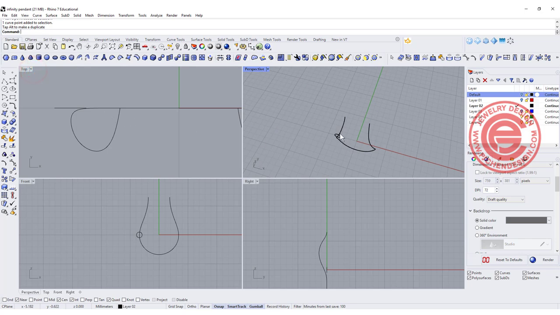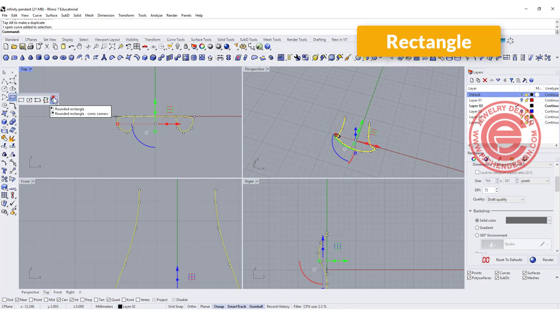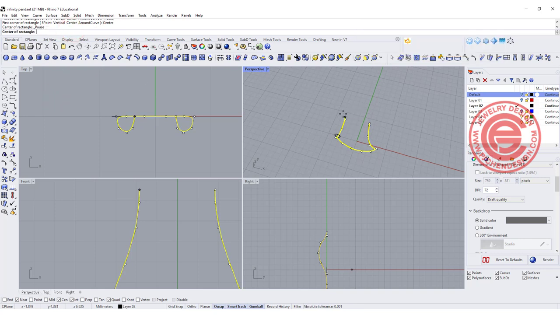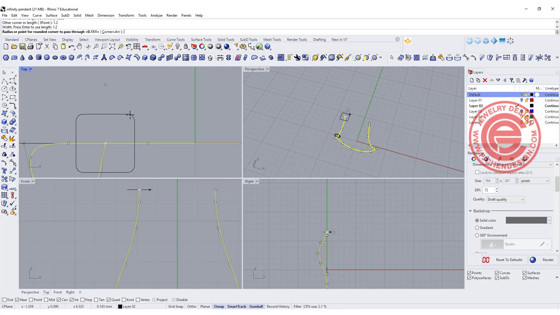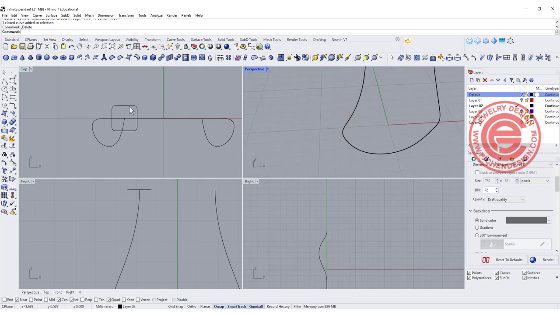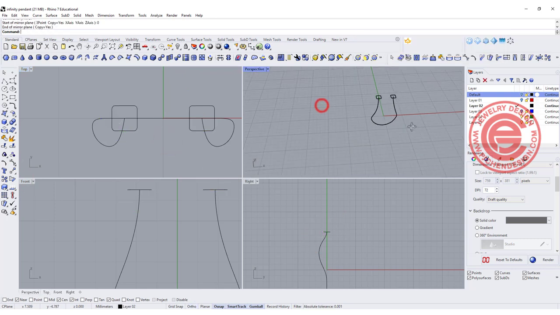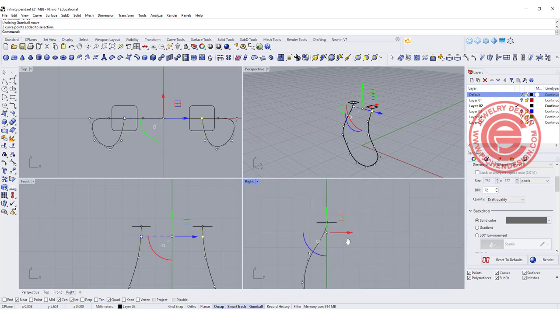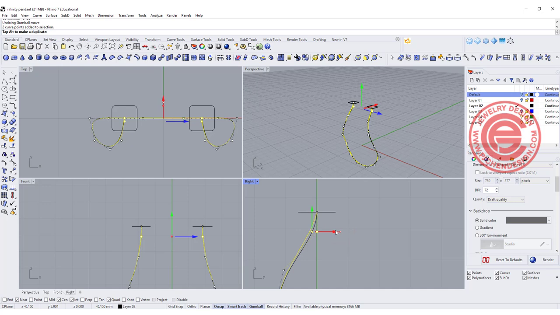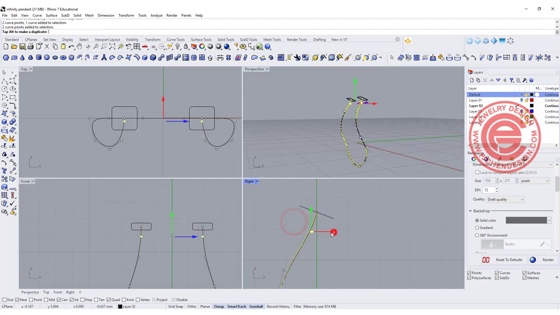We are going to come into the top view, and with this point I'm going to create a cross section. Let's use the rounded rectangle, snapping the center to here, and we are going to set it for a 1 millimeter stone. So I want the length to be about 1.2 by 1.2, with a little bit of round corner, something like this. Then let me delete this circle, we no longer need it, and mirror to the other side, snapping to the zero and holding shift, and you will get something like this. I also might want to adjust this point to make it flow and blend better later on, and tilt the angle something like this, maybe have it go all the way to the other side.